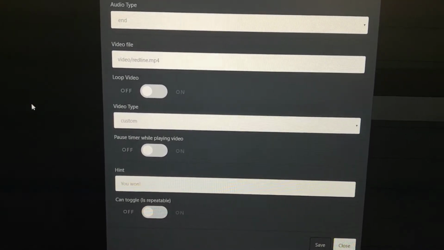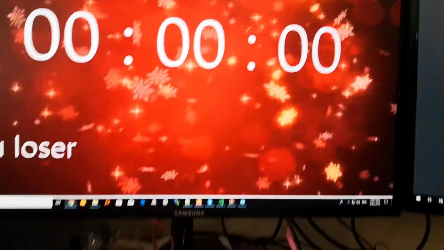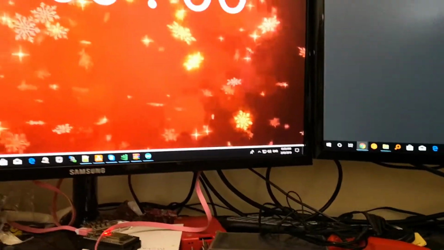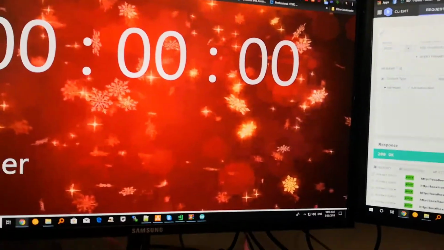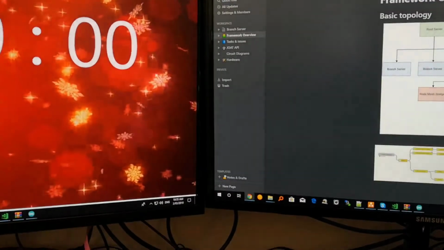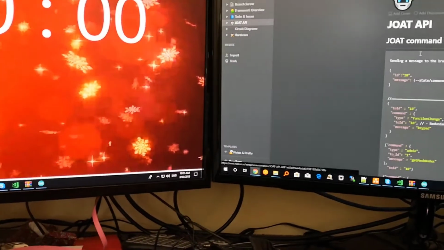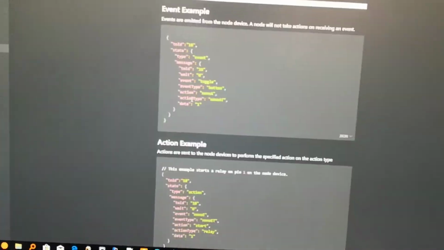And again, the triggers. This is pretty much what happens on the screen, so you've got audio, visual stuff, and all that sort of thing. Now, to communicate to these little guys here, I've made an entire, you know, 50 different ways to communicate to it. Well, actually, there's just 3.